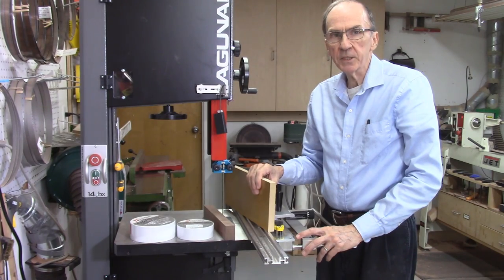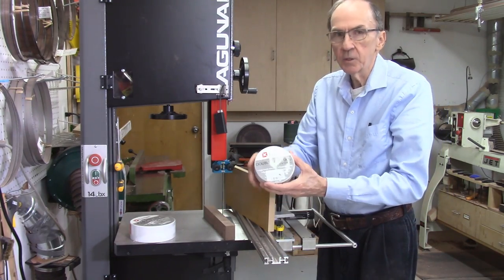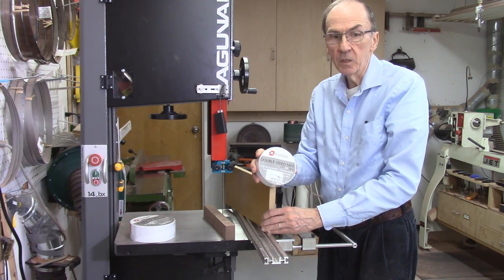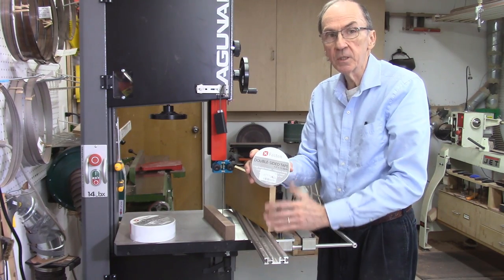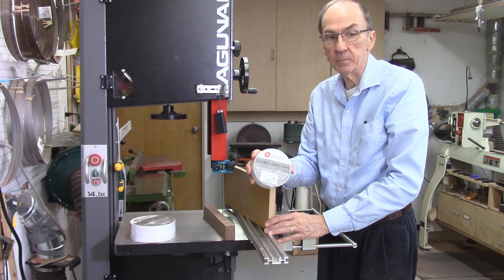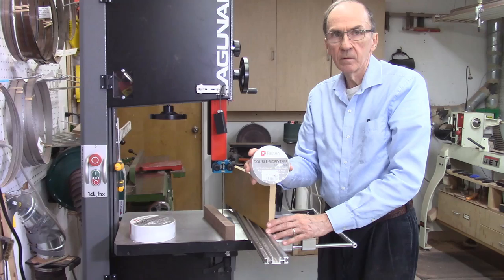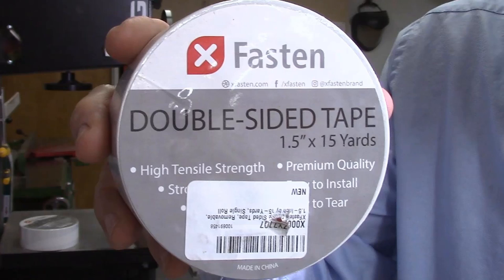For most of the applications we've demonstrated in our previous videos, we've been using double-sided tape to attach our boards to the sacrificial fence on the Accu-Slice system. We investigated a wide variety of manufacturers and types of these double-sided tapes to determine what tape would work the best for our application. A summary of our findings are located in a white paper in the literature section on our website. After reviewing about a dozen different manufacturers and types of tapes on the market, we settled on the X-Fasten tape as the best tape to use for our application.